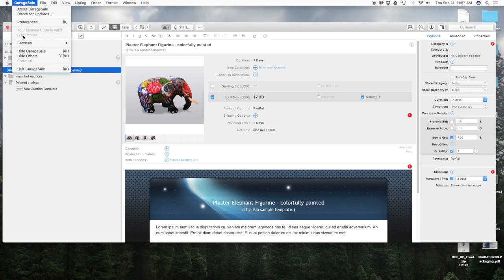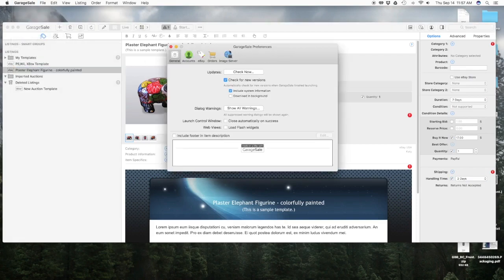But in the meantime, I believe you'll be able to set your preferences, which you're going to want to go here to preferences. And what this does is this sets up your general information. You can check for new versions, a lot of things. Now, what I would suggest if you're going to use this program and make a template, uncheck this box. Because if you don't, that's going to be the bottom at every one of your templates. So I'm of the notion that I already paid for them, and I don't feel I need to promote their software attached to my listings.